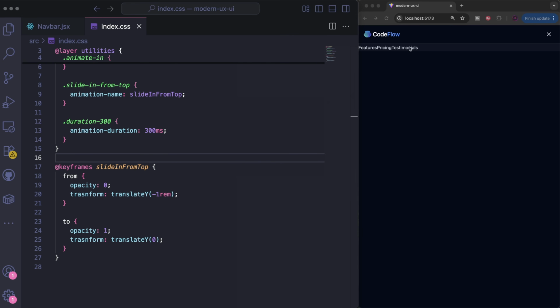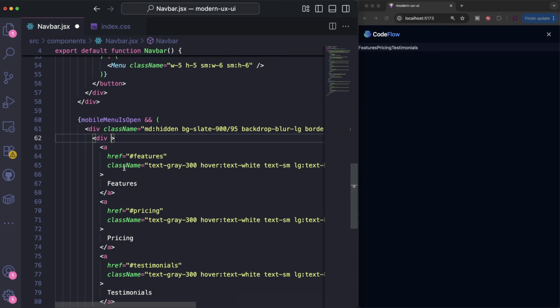Now, what I want to do is, again, structure these elements so that they appear stacked against each other. So I want to put some class names on this div. I want to set a class name of padding x of 4, a padding y of 4. Now you might be wondering, why are we not just using a p of 4 in here? That's because that's only for the mobile screen. But we also want to set here in a mobile screen a padding y of 6 and nothing for the padding in the x direction. Now between the items, I want to put a space in the y direction to be 3. In a small screen and above, I'm going to make that space be 4.